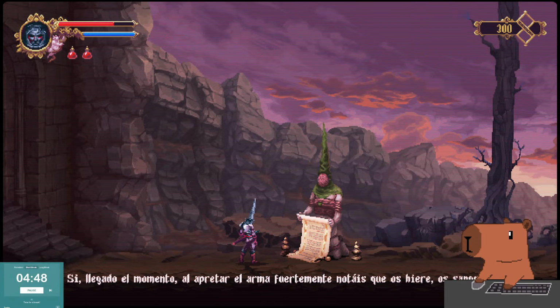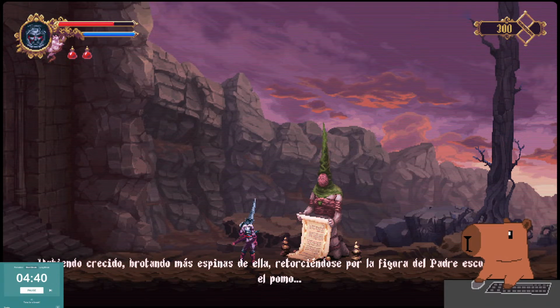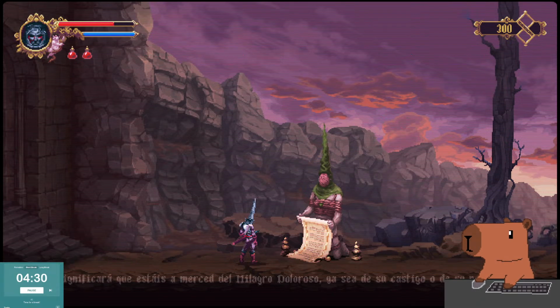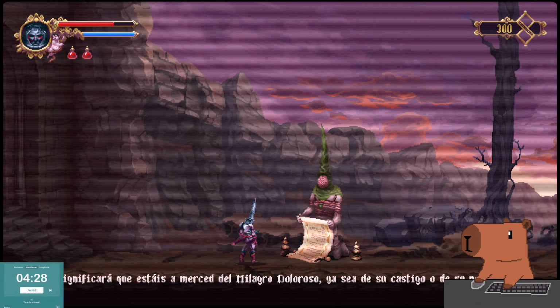If, when the time comes, as you grip your weapon firmly, you notice that it wounds you, and having grown, with more thorns sprouting from it, writhing over the figure of the father carved into the knob, that will mean that you are at the mercy of the grievous miracle, whether for its punishment or its forgiveness.